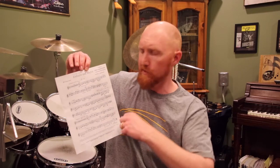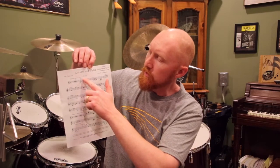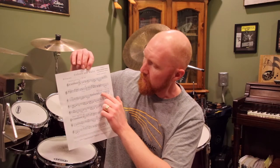That means happy and lively. So we're going to really pump it up speed-wise. Instead of the initial quarter note equals 85 to 90 for the andante speed, we're going to go more like 120, 130 for the waltz section.